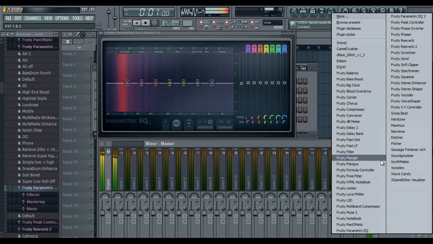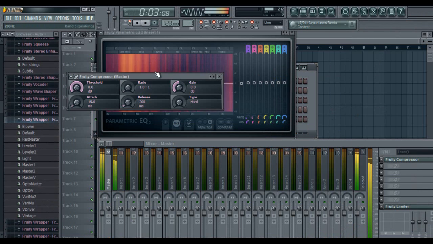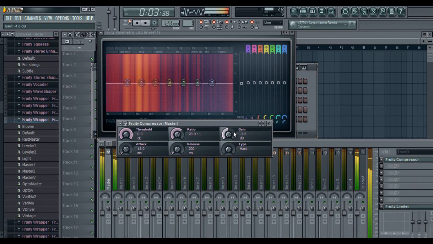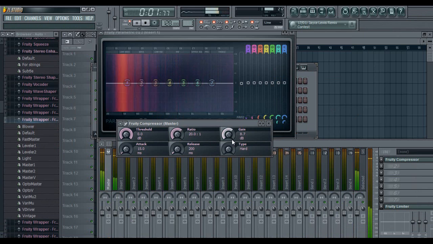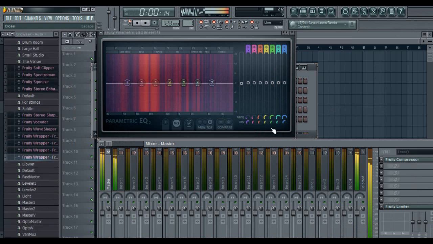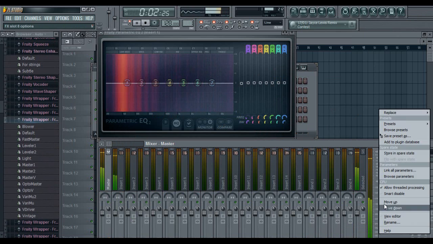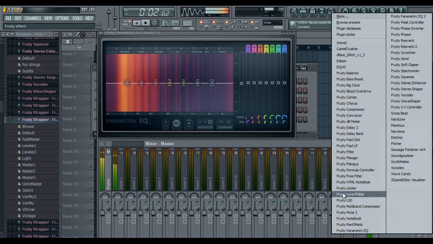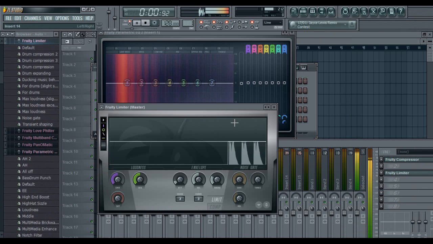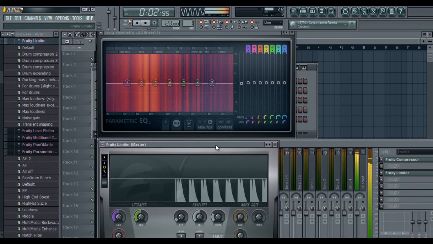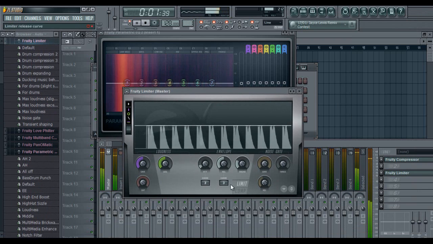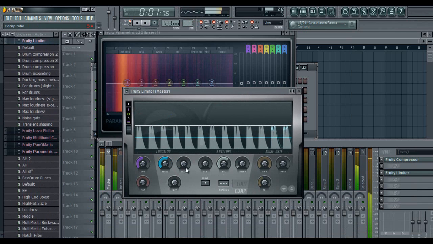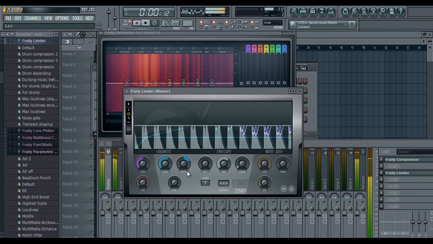The best thing I like to do on the master is slam some compressor on it. Compress the whole song and track. You don't want to put it too high, so that it's not too much. I like to delete this limiter. Too much limiter limits the amount of volume coming out of the software. One way to do sidechain is to link this to an instrument, and then you can bring the loudness down and overlay this and make it a sidechain effect.